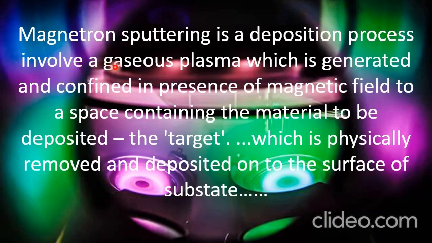So, dear student, magnetron sputtering is a coating process which falls under the category of physical vapor deposition techniques. In this process we can deposit metals, alloys and various kinds of compounds which are an integral part of different types of industries, such as the textile industry, etc. Another interesting fact to notice here, dear student, is that we can deposit a thin film in the range of 5 micrometers. So we can deposit a higher thickness of thin films with magnetron sputtering techniques.